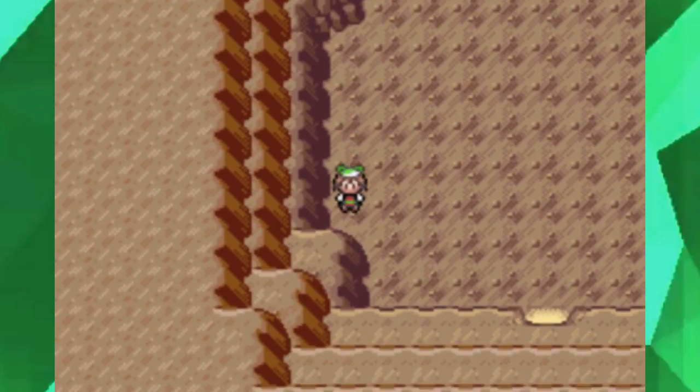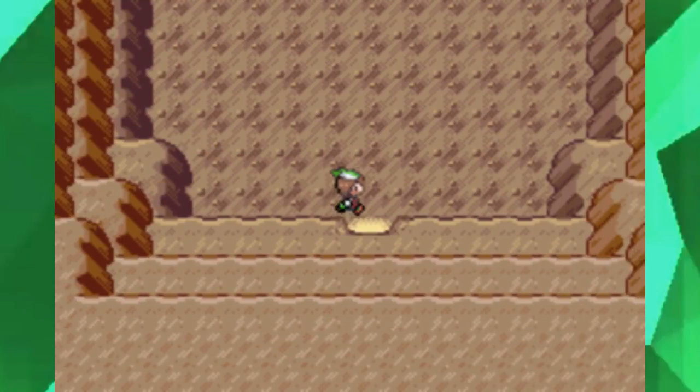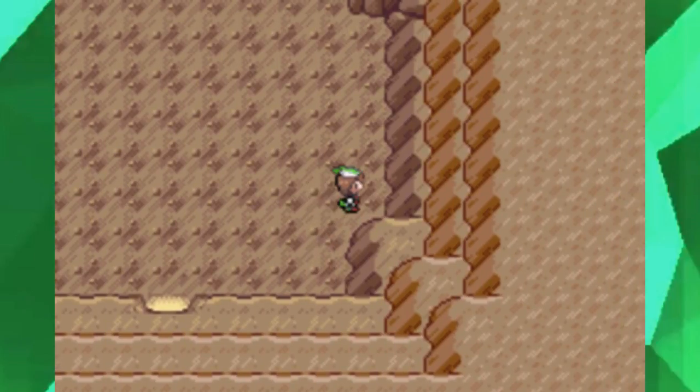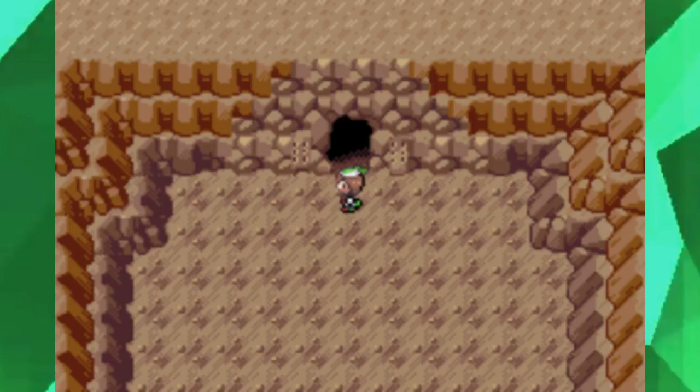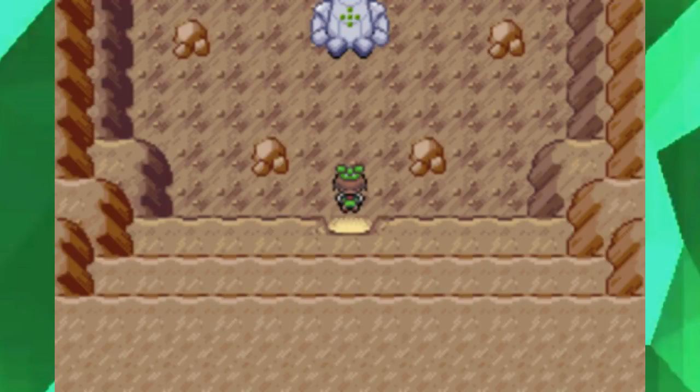It says to do it in a counterclockwise motion, so it does do that. Okay, let's see. Yeah, right here. Okay. So, yeah. Regice, or, I spoiled the Pokemon. Okay, so, yeah, you have to do that. You have to hug the wall in a counterclockwise fashion right there.